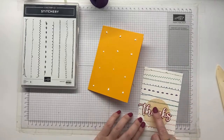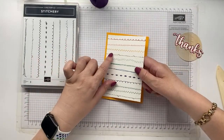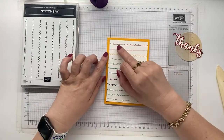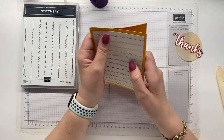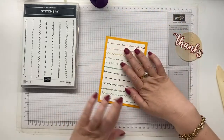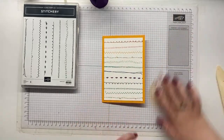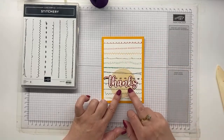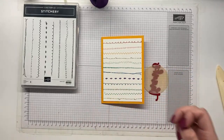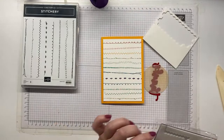I'm now having a thought. No, definitely looked better on that. Okay. Just trying all the things. I love how this has a nice wide, if I can get it going straight, it has a wider mat than normal because we did cut the edges off a bit. Okay. And this one here, I am thinking of hiding some dimensionals behind here, just some mini dimensionals, maybe even some big ones might fit, to give it something.